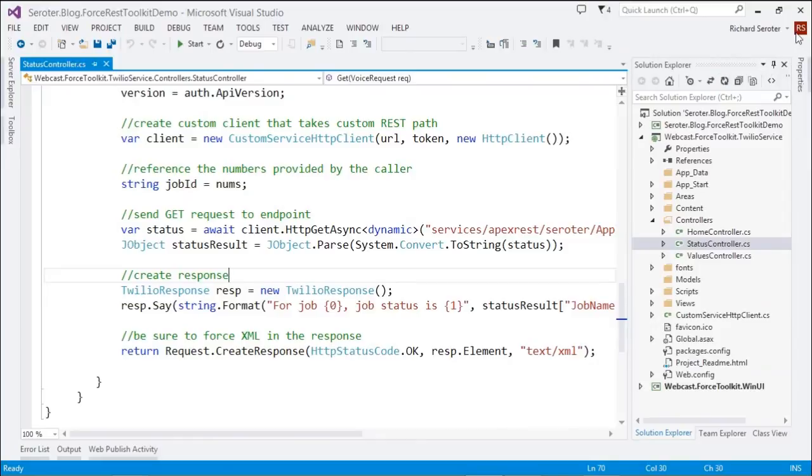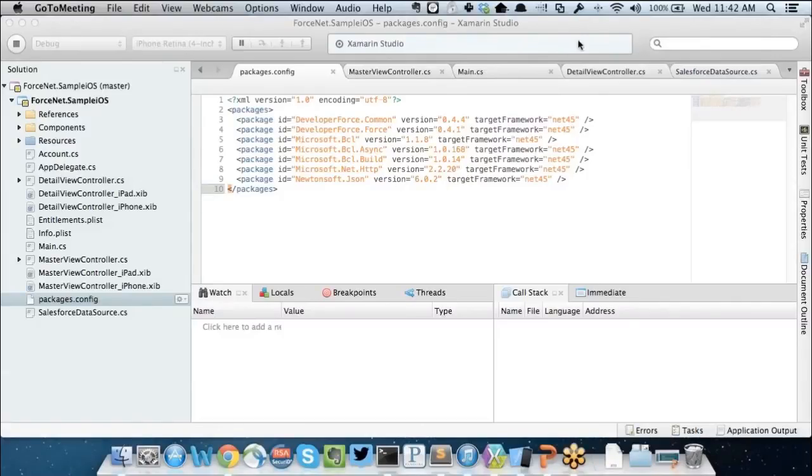Great, thanks so much. That was a great demonstration of what you can end up doing with this. So let me grab control again, and I'm going to end this by giving one quick demonstration here. I won't spend a ton of time walking through the code, but what I've got up here on the screen is Xamarin. And so you can see that I'm on my Mac, I'm in OS X, and I'm using Xamarin Studio.